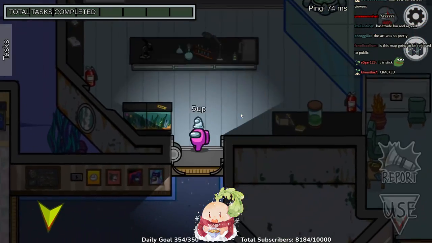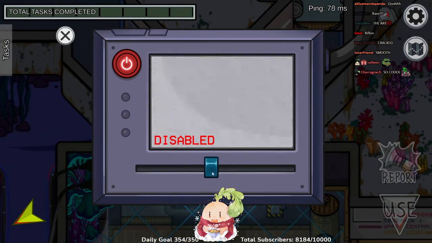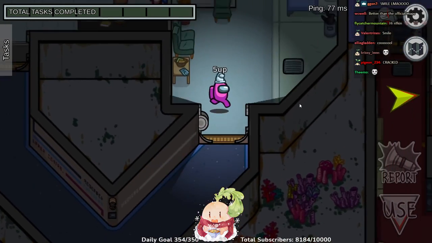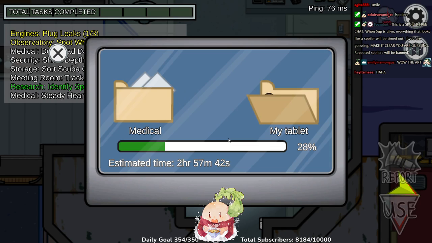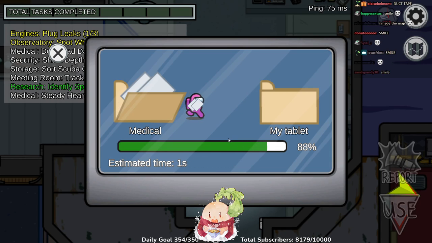I know how to do the duct tape task because I made the map smile. But normally it's a little bit harder for people. You'll see it on other streams. What is that? We do have downloads. We do have normal downloads because, I mean, it's kind of fitting for Among Us. You kind of need.